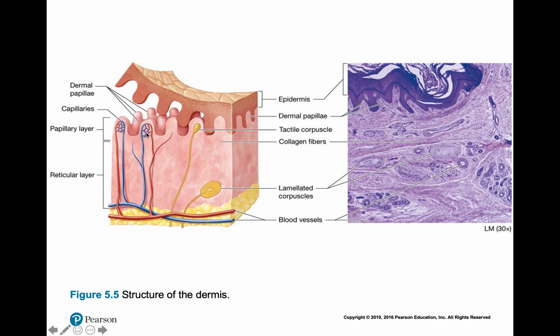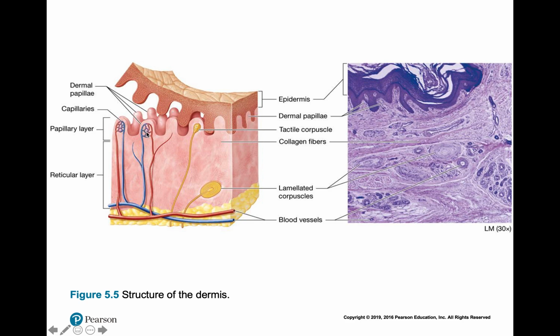Having loose connective tissue means more blood vessels can run through it. Having more ground substance and fewer protein fibers means that diffusion of nutrients can happen a lot faster through that more watery ground substance to get up to the cells of the epidermis.